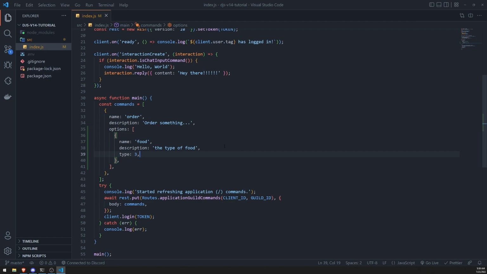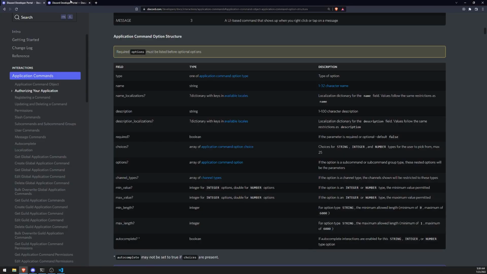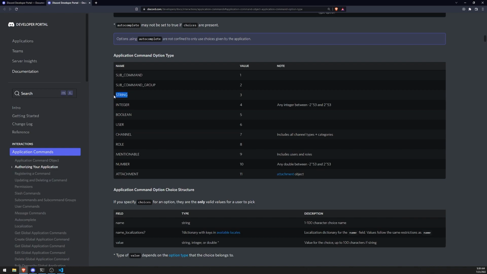We are actually going to be using a library created by Discord.js called Discord.js Builders. It allows you to build the slash command, or a drop-down select menu, or a button, or whatever interaction you're dealing with. You can build it, convert it to a JSON object, and pass it in when you call the API. I'll show you how to do that in a separate video, but for now, just follow along with this structure. So type number 3 basically means that this option type is going to be a string, which means the user will be able to input any value they want as a string.